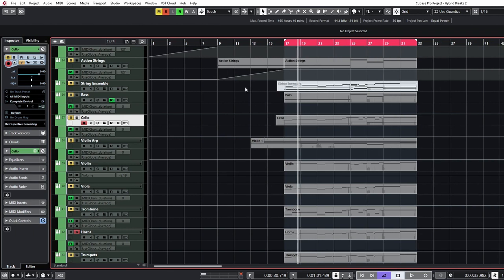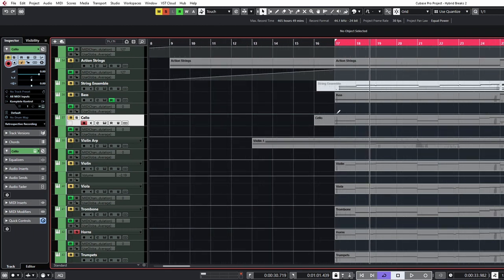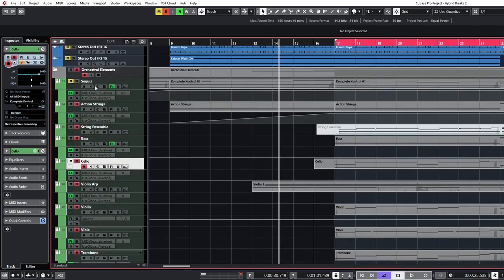So I'm going to just draw these in. Typically you want to get sort of mimicking the bow movement. We'll see how we go. Let's just actually solo these.